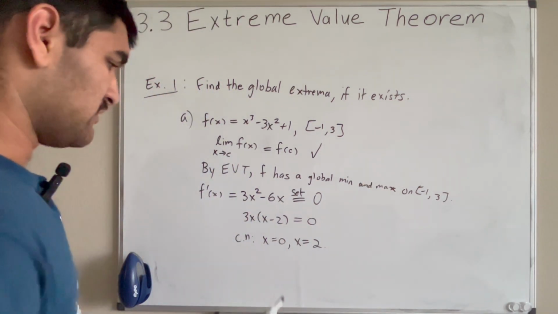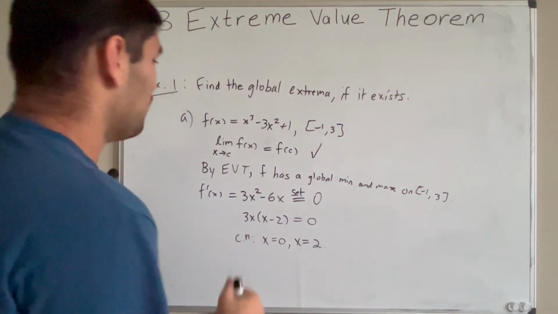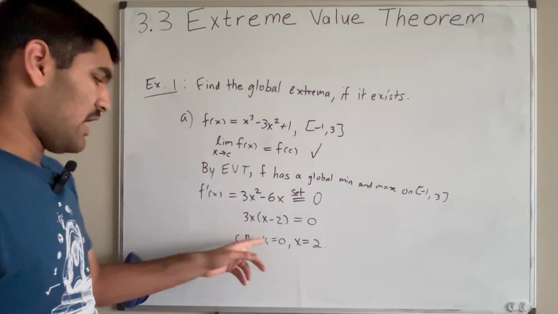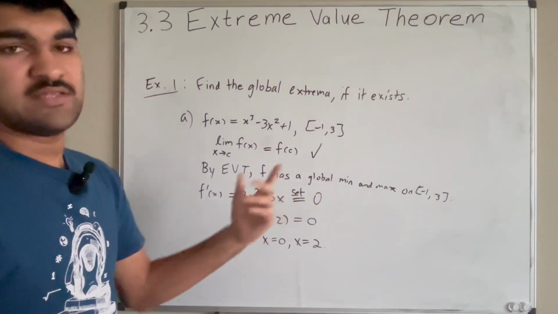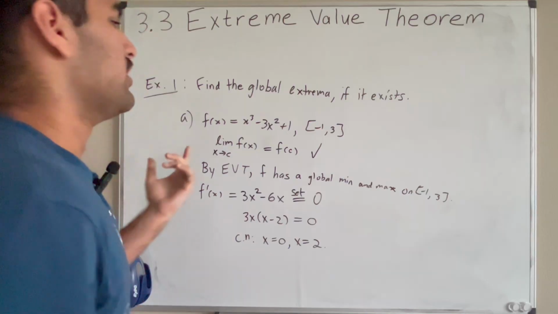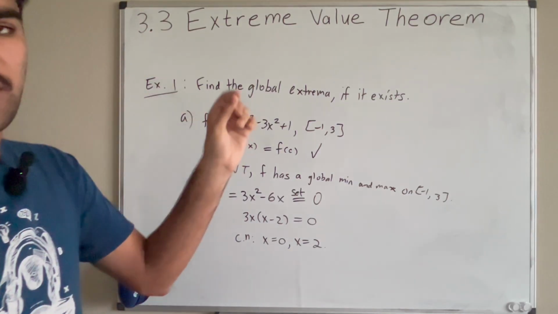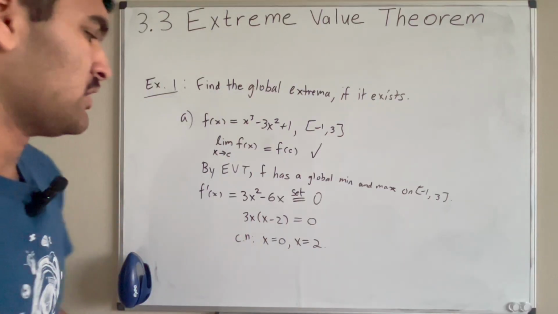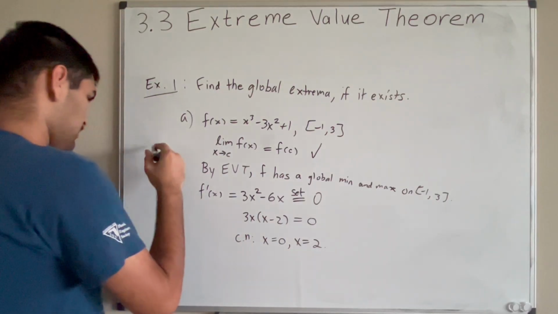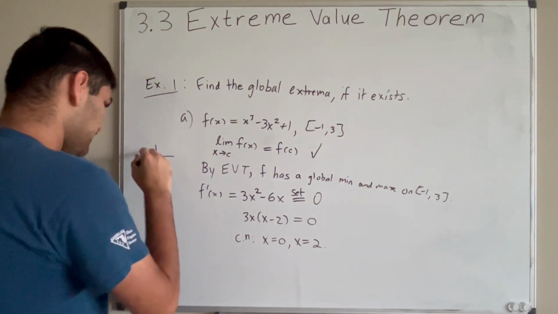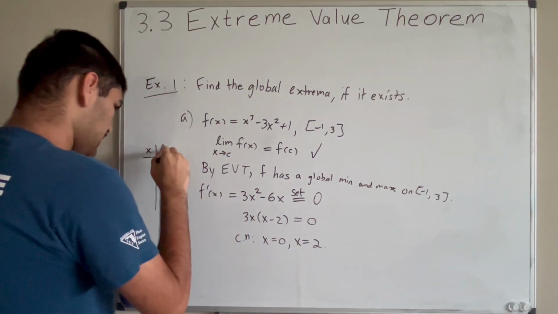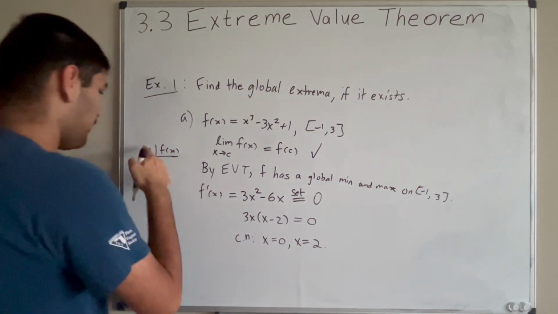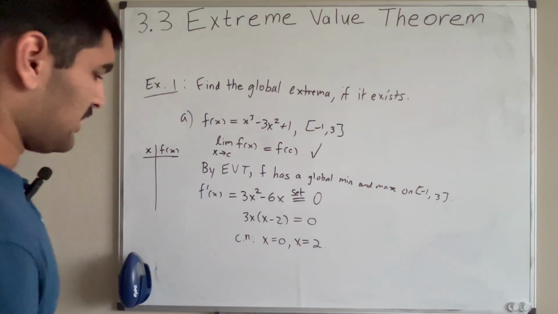Because we're only looking at an interval right now. So therefore, we must evaluate f at not only the critical numbers, but also at the endpoints. Because remember, we saw that example for the extreme value theorem where the minimum and maximum values were actually at the endpoints, not in the interior of the interval. But basically what we do is we simply make a list of all possible x values where the extrema could exist.